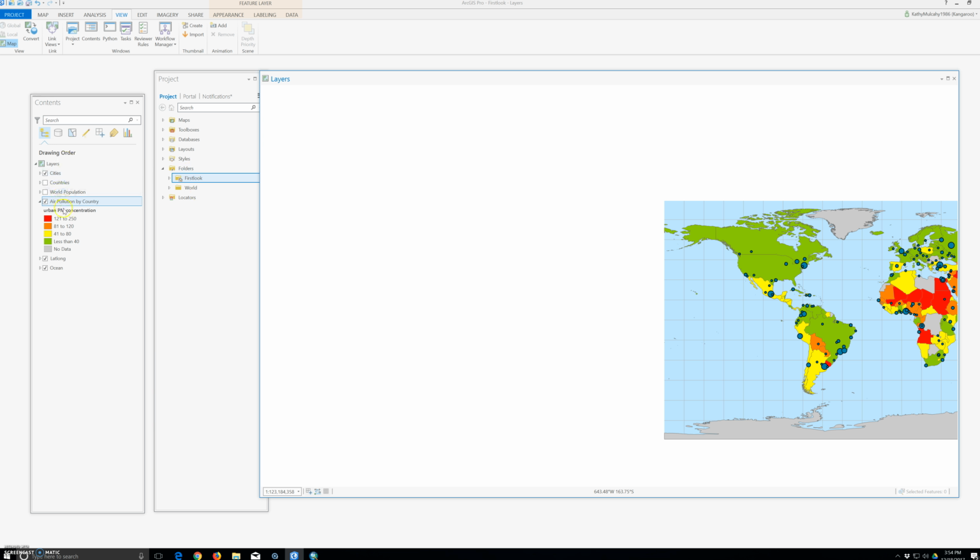So if you hover up on the table of contents, this is listed by drawing order, which means you can move the layer up and down. You just drag it and move it up and down. When you hold the left key on your mouse, drag it, hold it, and move up and down, and then you release.